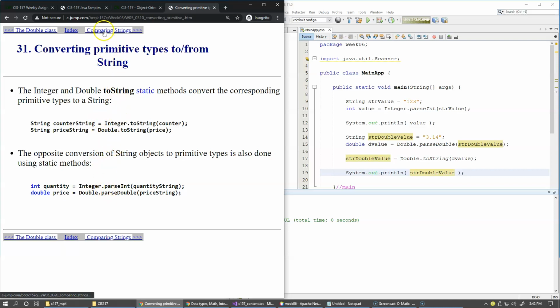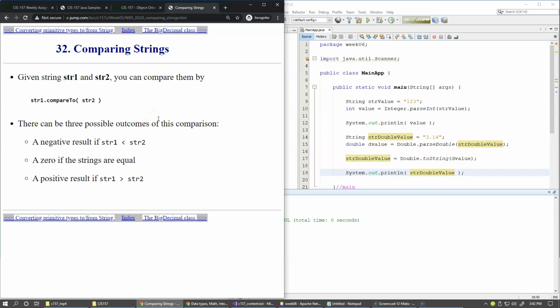Comparing strings, I'm just going to browse through this. Just a reminder that a logical comparison between two strings has to rely on compareTo.